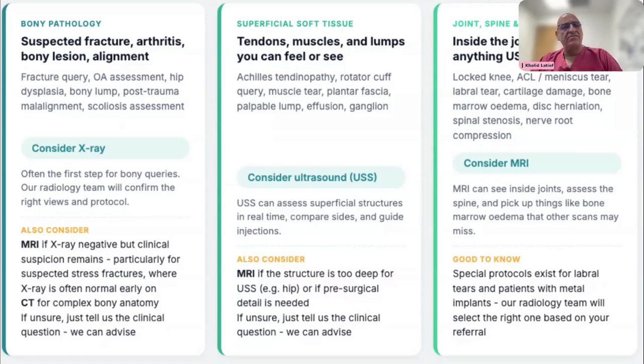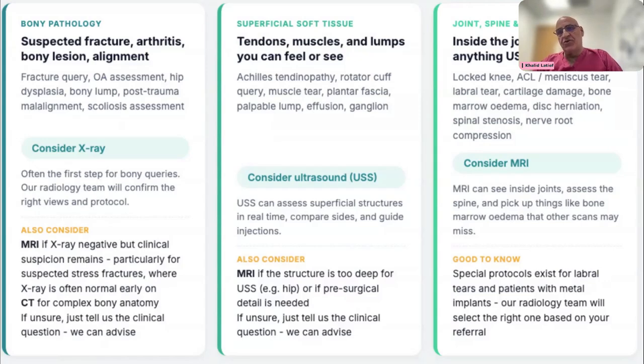Any other things that we need to consider ultrasound for? There was one question regarding MRI. Mindy has asked in the chat, what's the difference between an MRI and an MRA, and when would you request the latter? Basically, I was speaking to Lily earlier on. I've just done two MR arthrograms this afternoon, one of the hip and one of the shoulder.